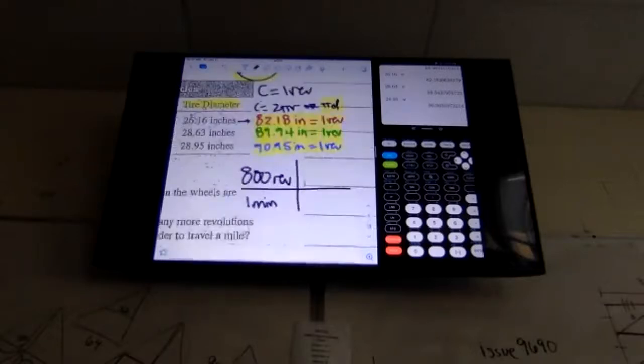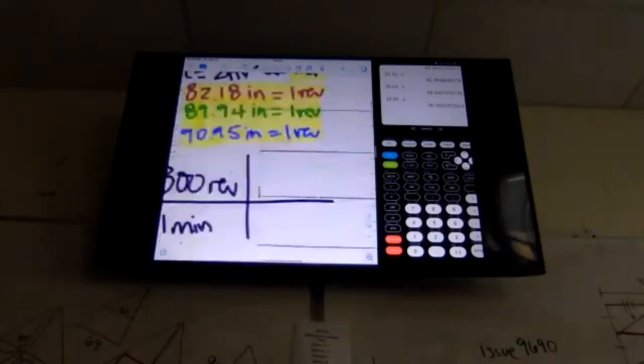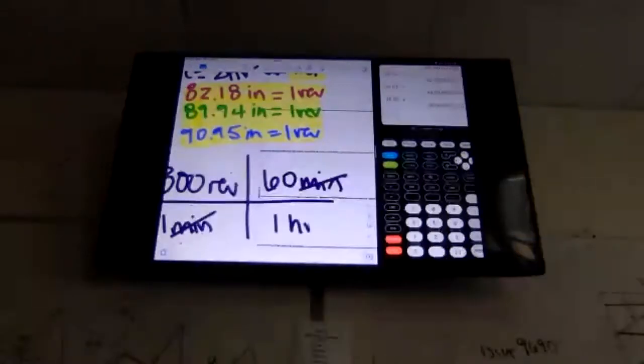Okay, I think the next easiest thing is we want to go from revolutions per minute to miles per hour. So let's get that minutes into hours. That's easy, right? How many minutes are in 1 hour? 60. I want the 60 to go on top because I want it opposite the minutes that I have on the bottom. The minutes are going to cancel. And so I've got 1 hour on the bottom, 60 minutes on top. All right, great. I want to end in hours, so that is good. I don't need to do anything else with the hours.